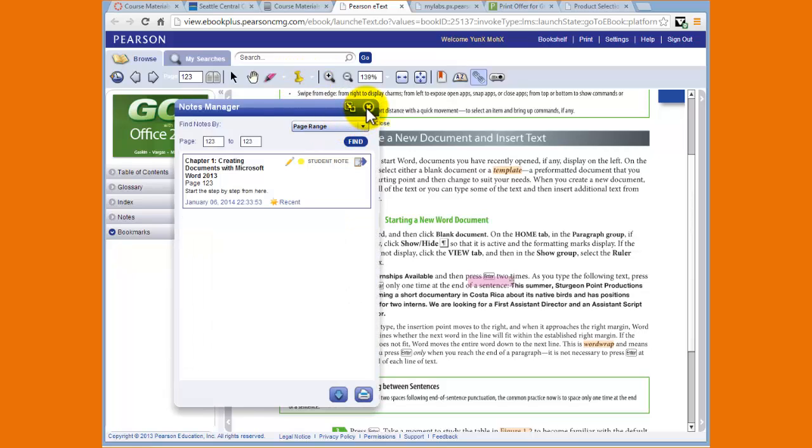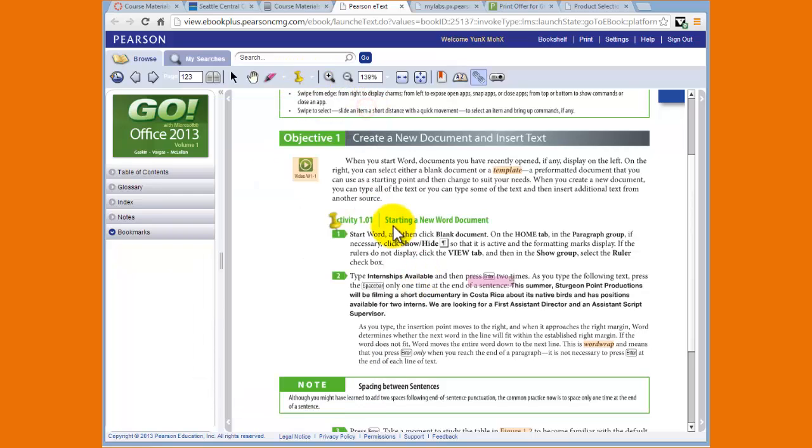Not sure exactly what's going on, but anyway, there's a bookmark, and you can zoom in, zoom out. Never mind, I got confused. I'm sorry. This is just a pin, and the bookmark is this one. So let's say you want to put the bookmark, and here's the bookmark right there.